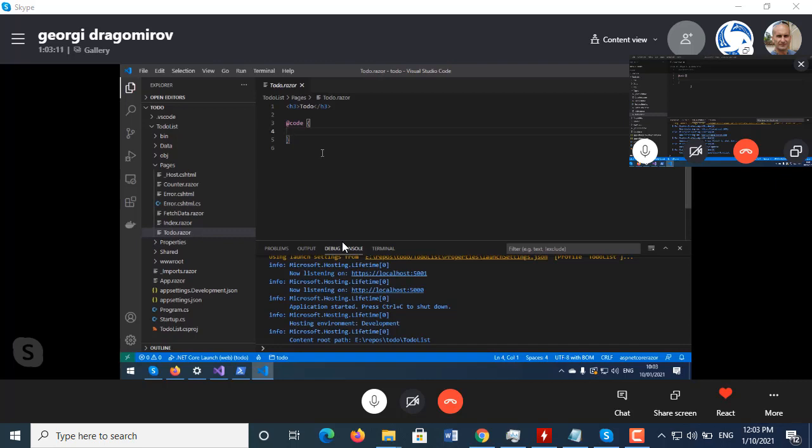You can leave the HTML in one file and have the code in a CS file, and we'll probably see this during the tutorial. Right now, the code which takes care of the HTML page is together with the HTML. Imagine the controller and the view in one file. That's what I want to say.